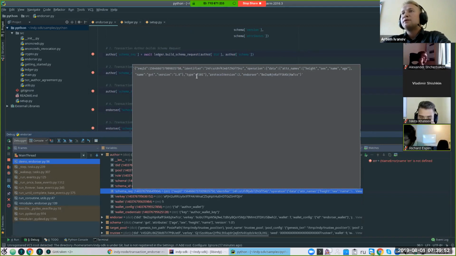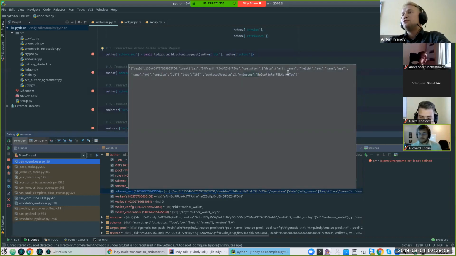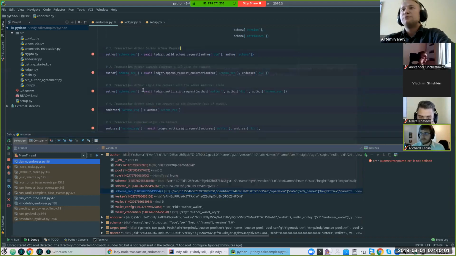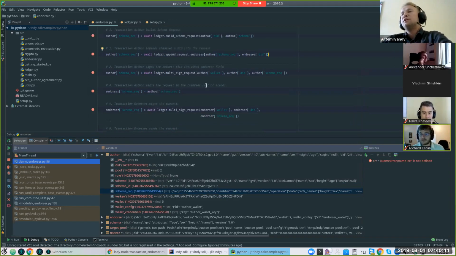And here we can find a new endorser field. This field corresponds to another actor. Next, an important moment: both the original transaction author and the endorser should sign the transaction.